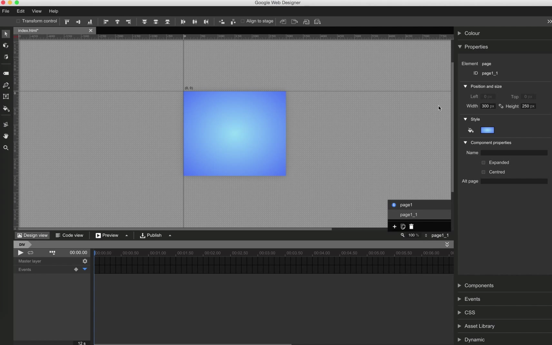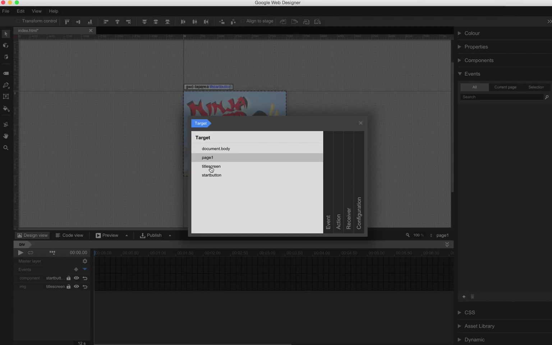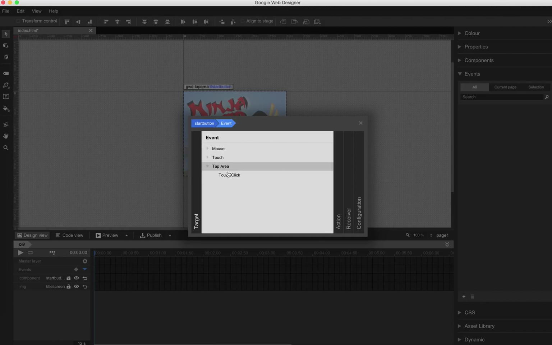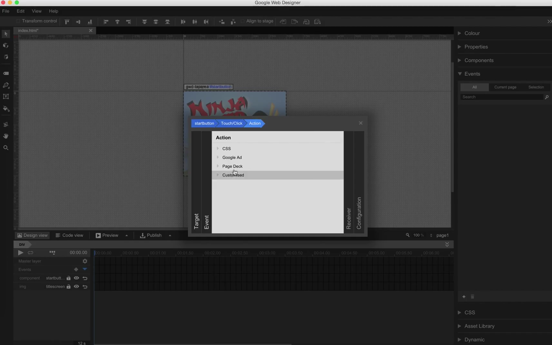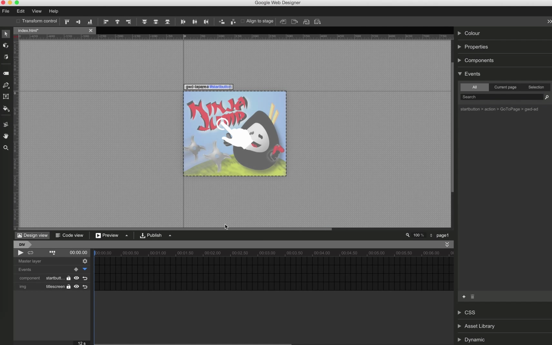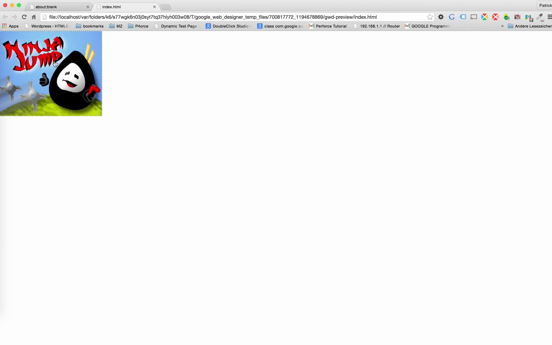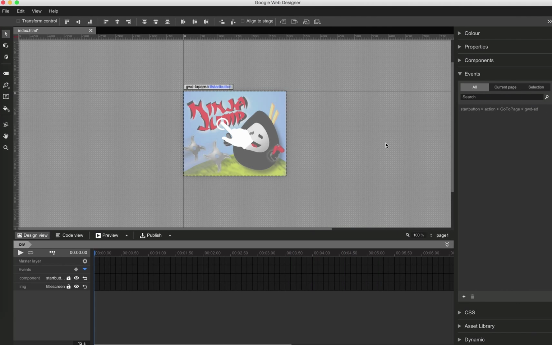Now I assign the tab area to our game page and our basic structure, our basic game logic is finished. Go to page, GWD add, page 1 underscore 1. There won't be a transition, just as you will start the game as soon as you click. Let's have a look at the preview, how this looks like. I click on it, and there will be the game. Okay, cool. Now we can focus on the game development.